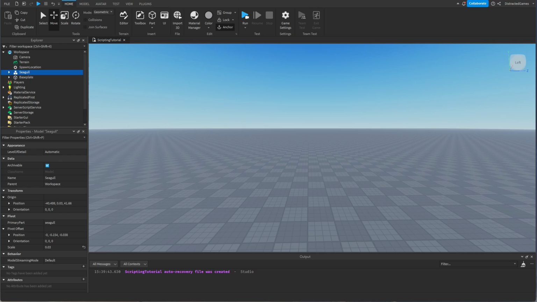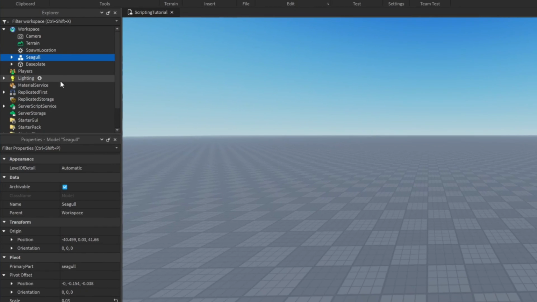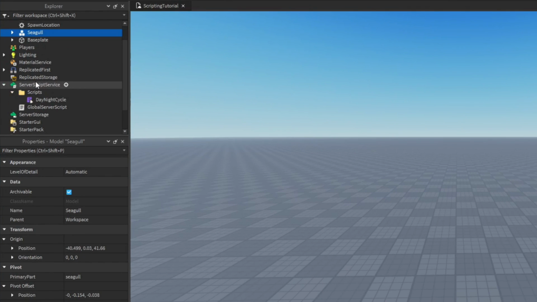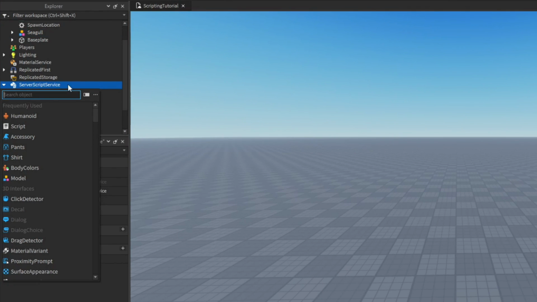It's worth noting you don't 100% have to know how this works to accomplish anything using a Bezier curve. If you're following along with me, just know the two functions we're going to be making right now are crucial in getting you the proper results. So let's go ahead and create a new script inside of our server script service. And we won't be following our own advice on script structure from our previous videos just yet, since this script's eventually going to be moving into the seagull.